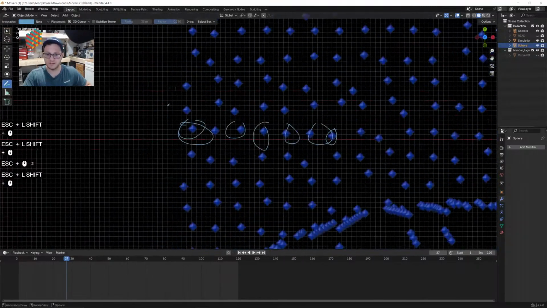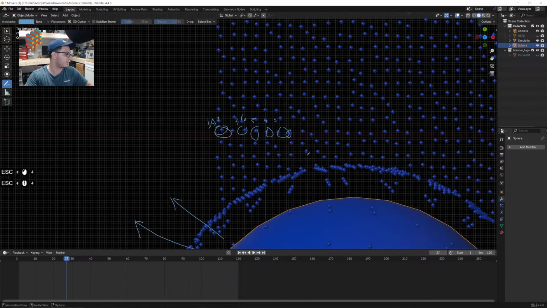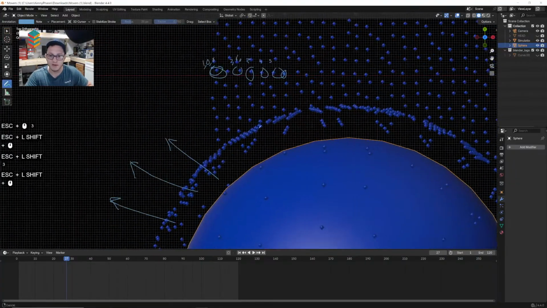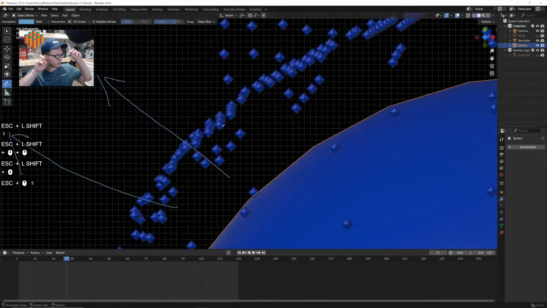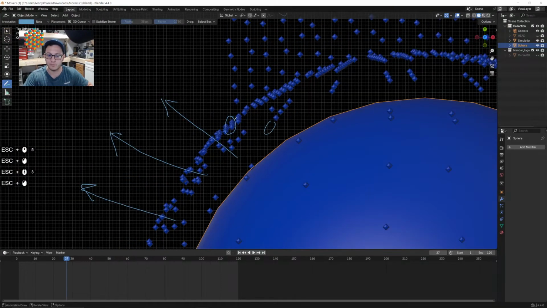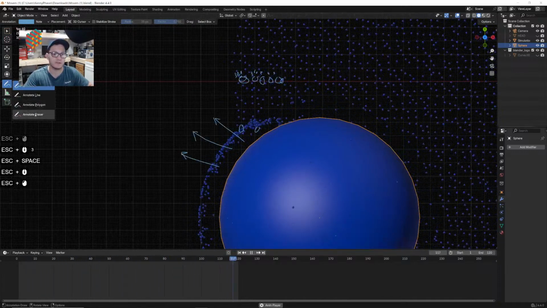So pretend this is XYZ, like 1, 0, 0, whatever. 2, 0, 0. I'm just making an example. 3, 0, 0, 4, 5. They all have to snap back to their original positions. That's why you can't update it in the simulation zone, because if you do that, then their new original position will be here now and not over here where it once was. Does that kind of make sense? Or am I going crazy? I'm not going crazy. You're going crazy.